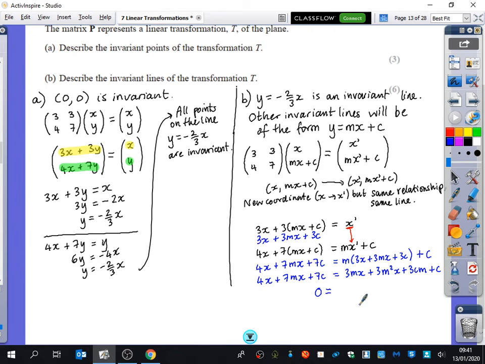and let's start off with this term that I've got here. I'm going to write and underline it when I've dealt with it. So I've got 3m squared x. Then I've got this one here, I've got 3mx plus 7mx minus 4mx. And then I've got a 3cm, which I'll write next. And then I've got c minus 7c minus 6c, and then I've got minus 4x.